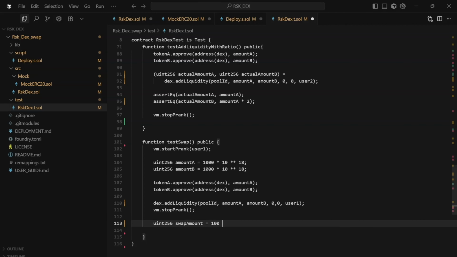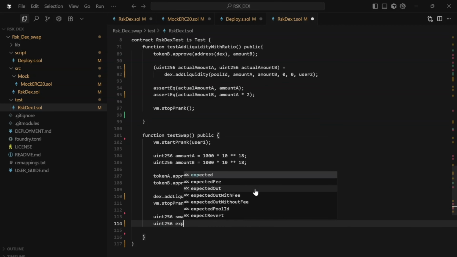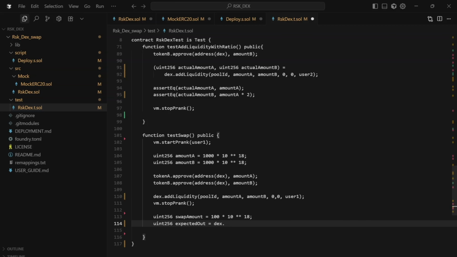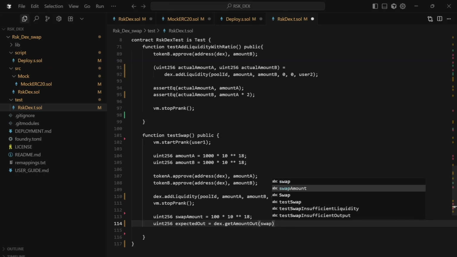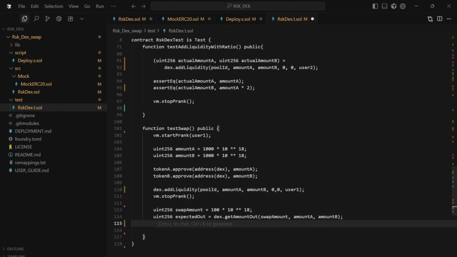So we'll do just 200 and 18 zeros, and we'll now calculate the expected output. So expected out, that's equal to dex.getAmountOut, and we'll give it here swap amount, amount B. We're just swapping this amount.